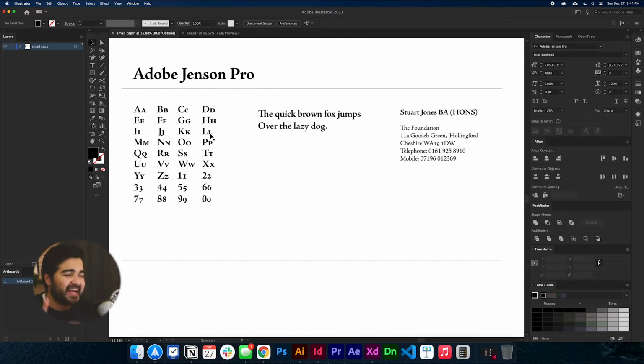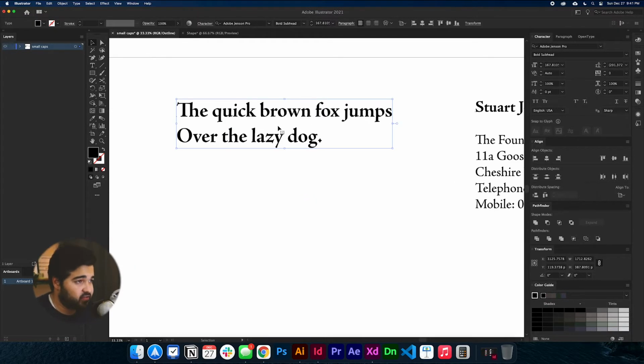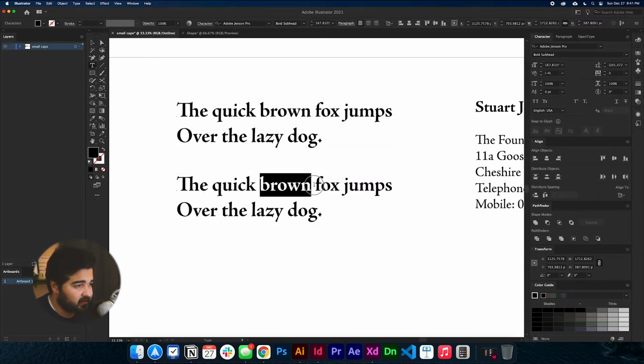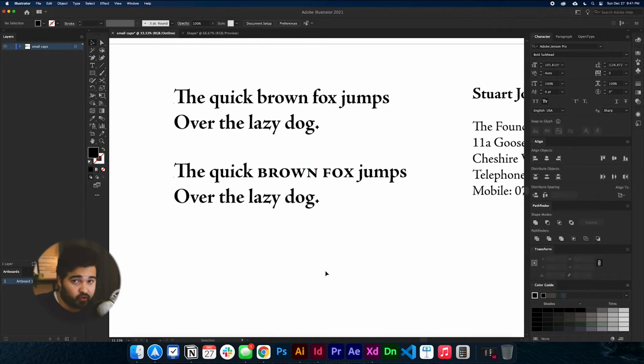One thing that I want to start with is to show you how the contrast of the typography works when it's small caps. Even though one is smaller than the other one, it keeps the same contrast. If I take this text right here, let me zoom a little bit, and copy it underneath, and I select it and highlight the brown fox part of the text, and I click here, which is the small caps option, it's gonna create the text in small caps, and it looks really nice.